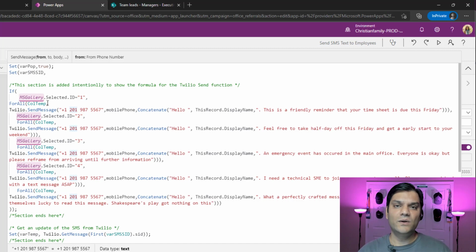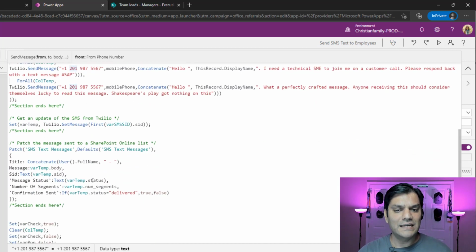If the collection had only one, which was the demo that I did, only one will go through, because it's doing a for all. For all doesn't really care how many there are. It just cares whether there is somebody in the collection. So in my example, the for all for the collection temp only had one person, so it just goes through and sends that text message to that person. If there was more than one, it'll do that as well. So the concept inside this if function is a combination of the if function, and then inside the if function, we're doing the for all. For all is referencing the collection. And it's working really well, because as you see, if I'm scrolling down, I don't have any delegation problems.